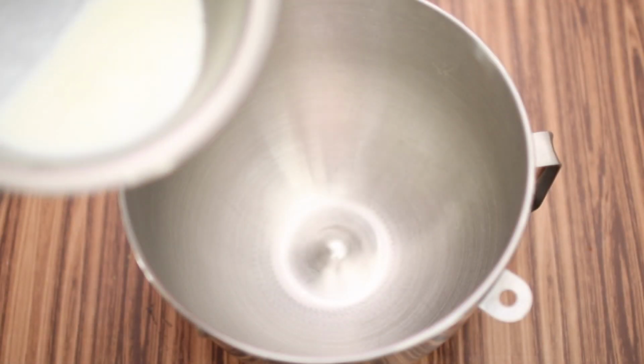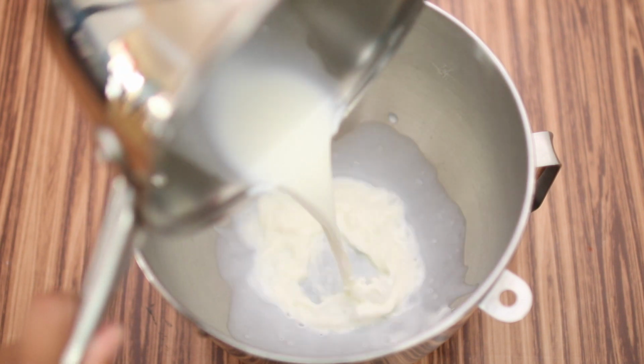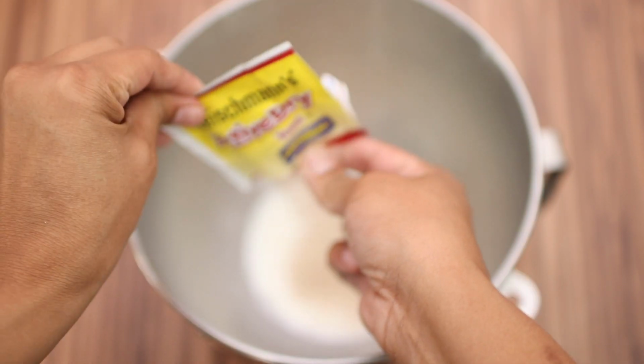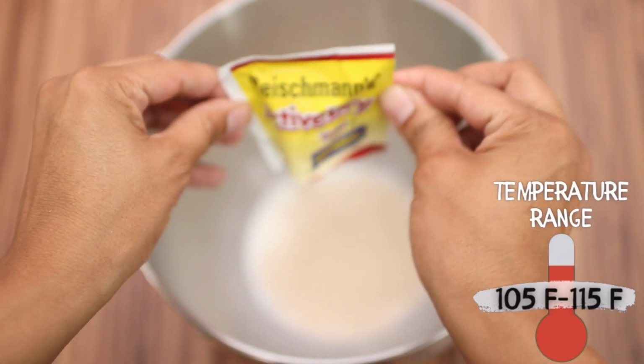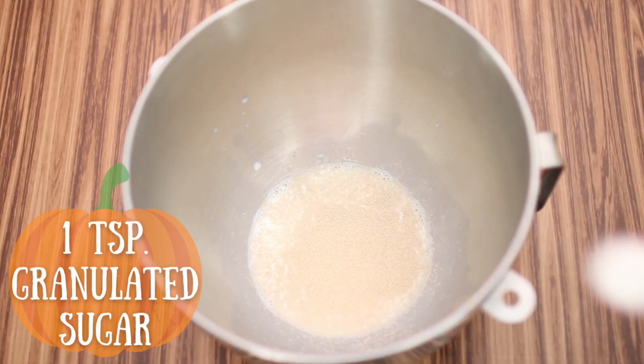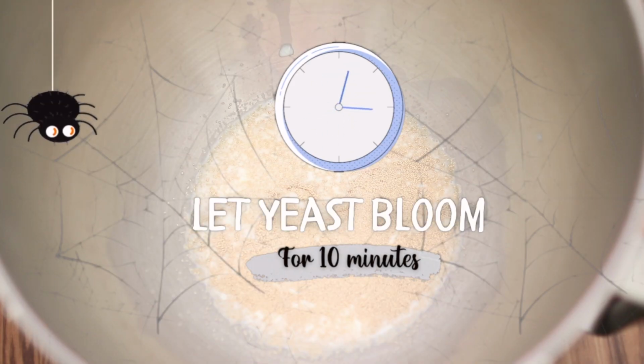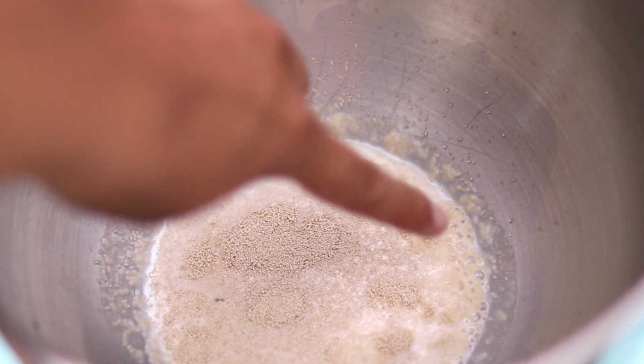Next, we will pour the warm milk into the bowl of a stand mixer, and we will add 1 package of active dry yeast. It is important that the milk is at the right temperature to avoid damaging the yeast. Add a teaspoon of granulated sugar. Allow the yeast to bloom for about 10 minutes until frothy.